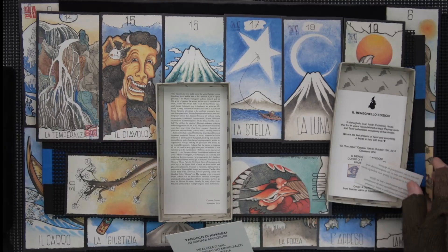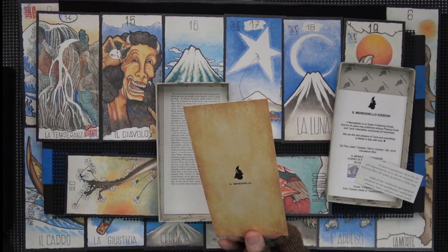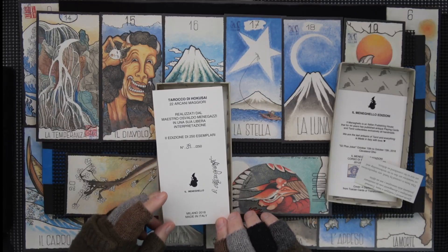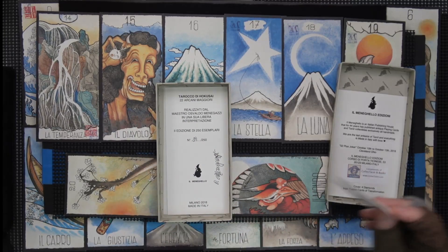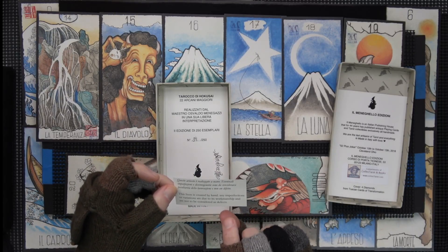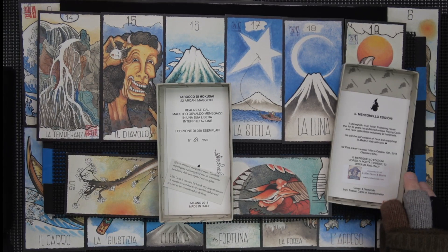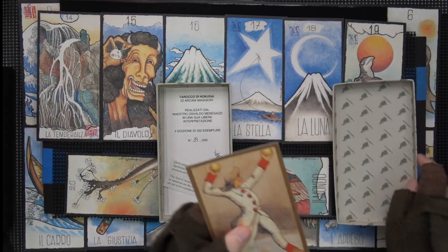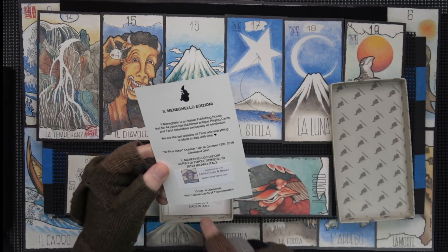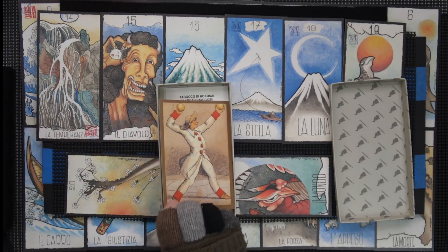If you've done any research about Vincent van Gogh, you end up looking at Japanese art because I think that influenced him quite a bit — and probably influenced a lot of people. This says 2018 on that card, though I'm not sure what that's about. It says 'this item is created by hand' — well, by hand can mean printed as well, I suppose. This was in there kind of bent, and I think this is from the other company, not directly from them.